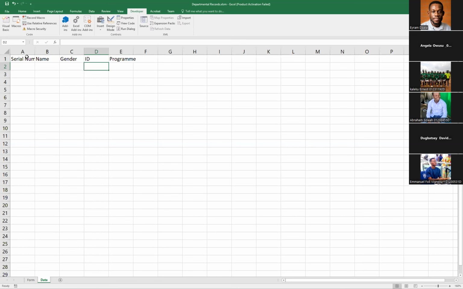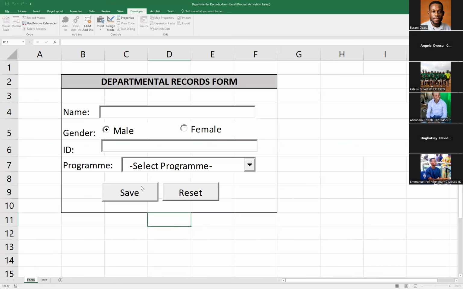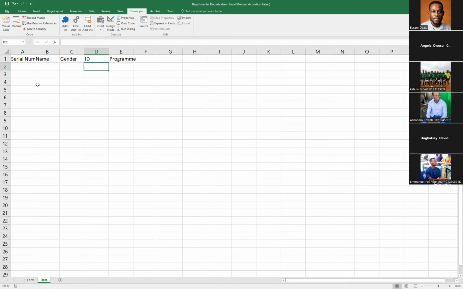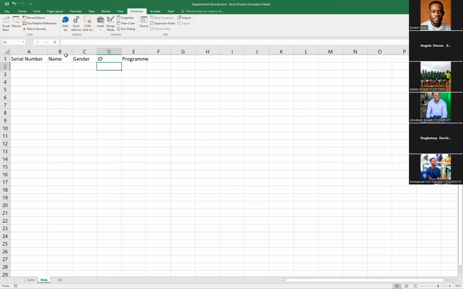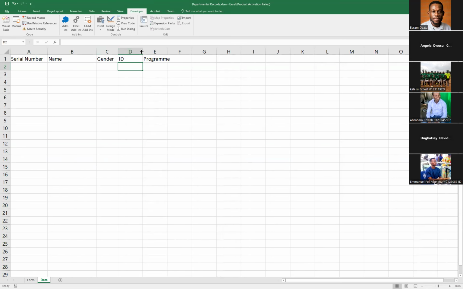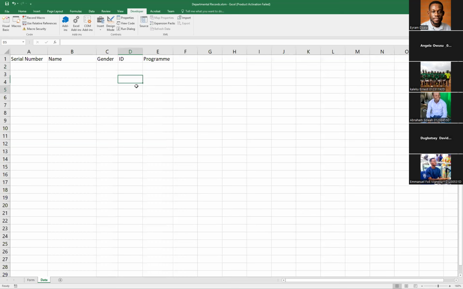So we are saying that whatever details are entered in the form, once you click on save, that should be displayed over here. So the gender, the ID, then the program. We can do this up to, let's say, 16.